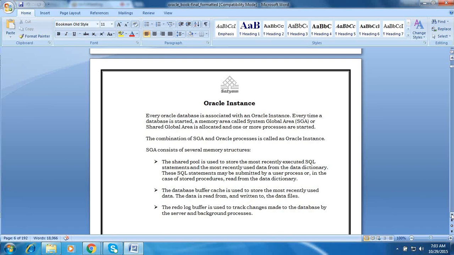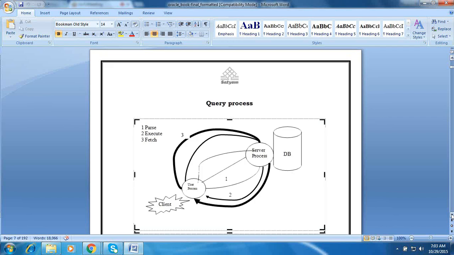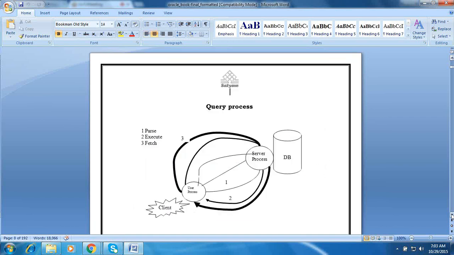When the user is connected to the database, the activities that the user does are treated as one instance for that user. I will cover that during the SQL classes. Then there is the query process: once you run any query, how that query goes to the server, and how the server goes to the database and picks the appropriate records we require.